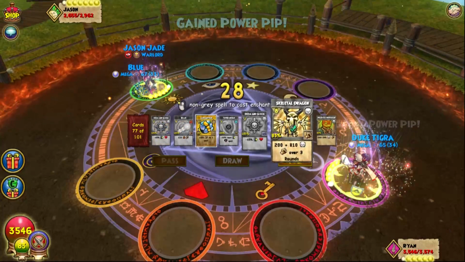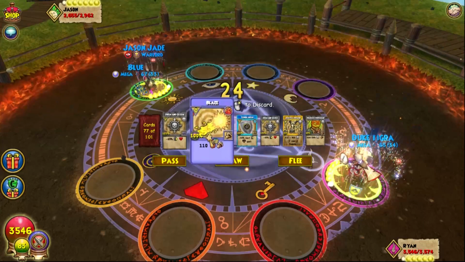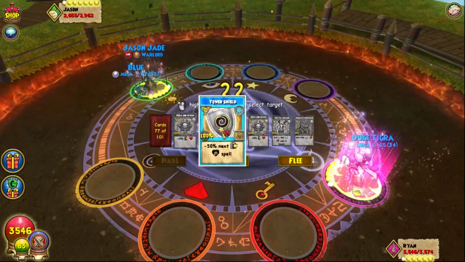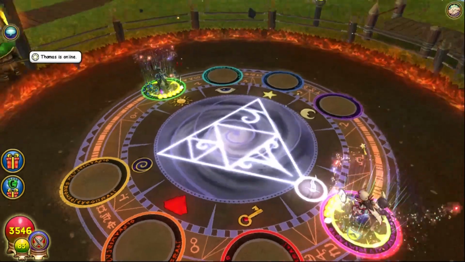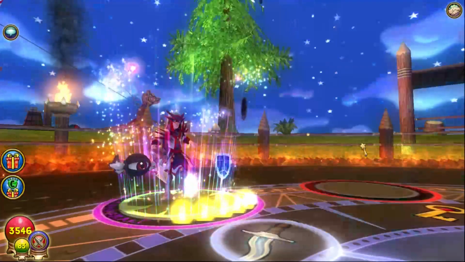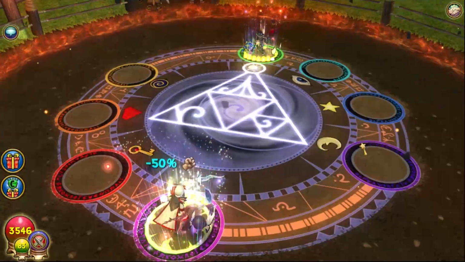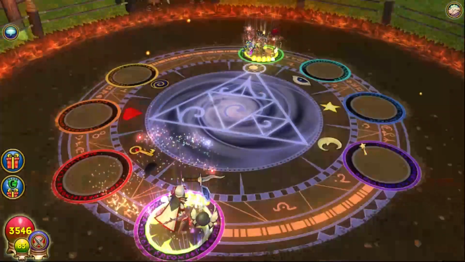It looks like we did find an enchant finally, so we'll put that on. And I don't really know what this guy's capable of, but I'm just going to put on a tower shield right now just to be safe. Typically these guys don't do a whole lot of damage until they really get a lot of blades going, so I'm not too worried.